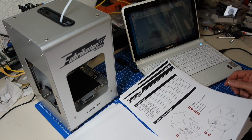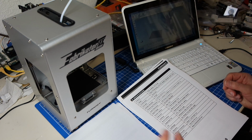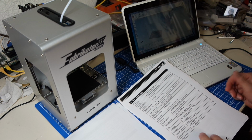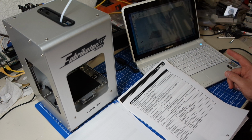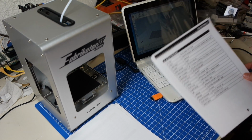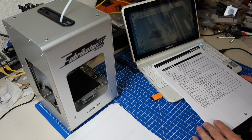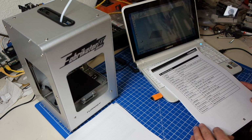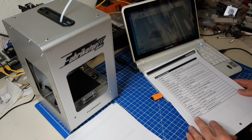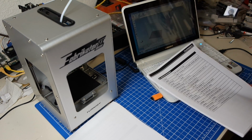First of all, the manual is pretty good, and most of the surprises were that I didn't know the 3D printer actually featured a heated print bed, and the speeds that are set up in the firmware are also pretty good. They're not super fast, but they're fast enough to get pretty good results. Along with the drivers and the tools that you need, the serial port driver for the printer is also on the SD card. Everything you need to get started is there, and everything is pretty well referenced in the manual. So that's an absolute plus for this printer, and you can actually see that the people who have done this have some experience with this.